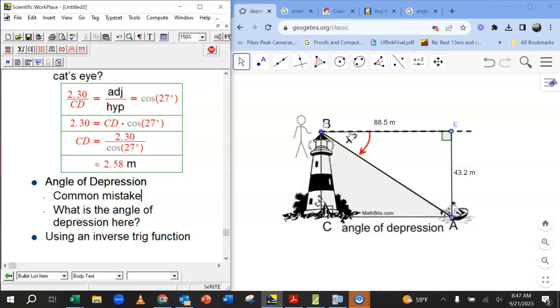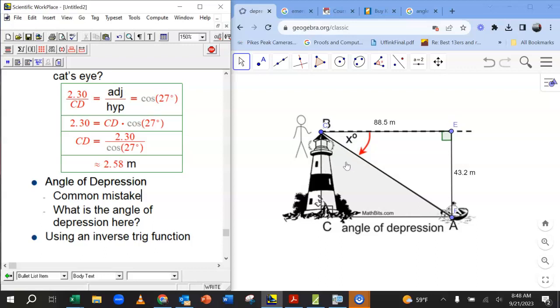The other thing is you could say, oh, that angle of depression here is the same as the angle of elevation of the guy in the boat looking up. And so it's really this angle. In the triangle ABC, yes, one of those angles is the angle X that you're asked about here, but it is not an angle to a vertical.